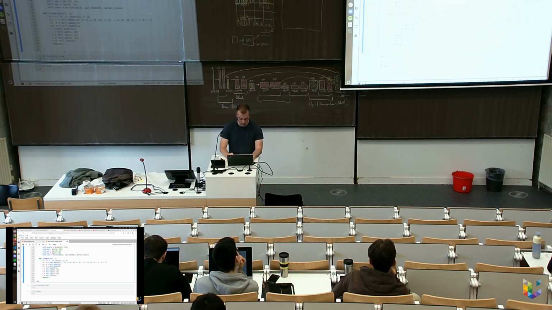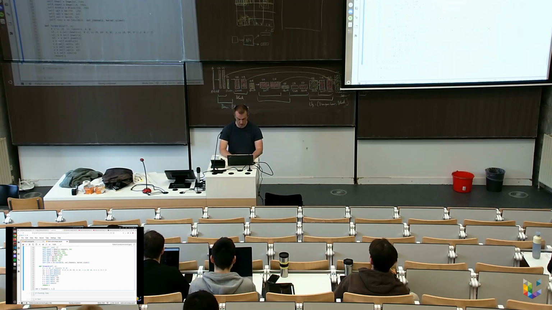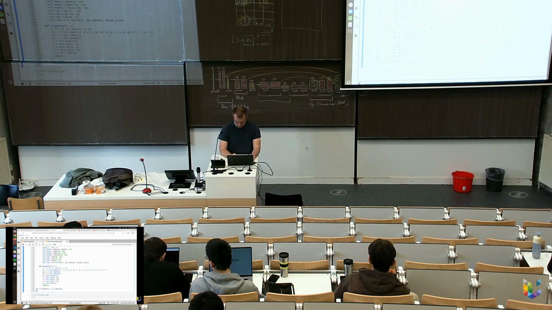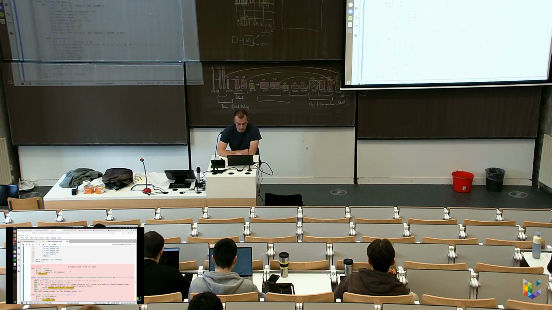Okay, so let's see if that works. So I will instantiate this network, tiny unit. I will say I have inputs with one channel and I want outputs with one channel. I will put that to the device. And I will evaluate that, let's say first, on the first element of the dataset. And I will get an error.